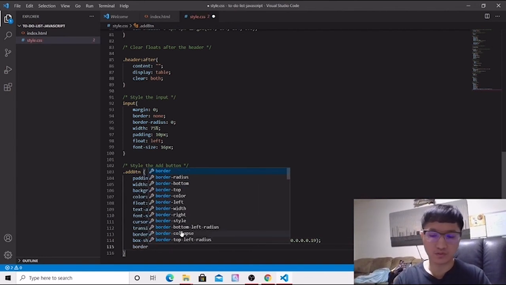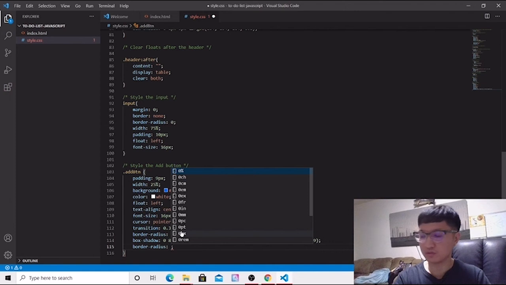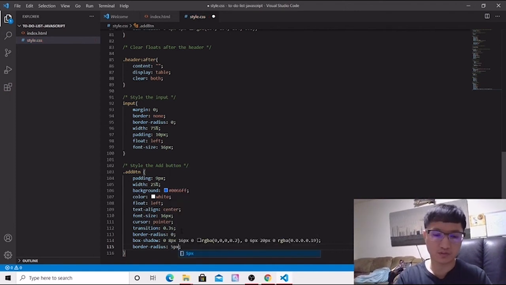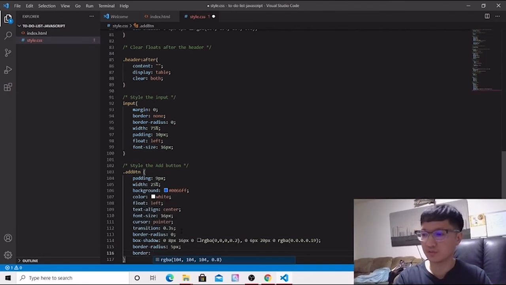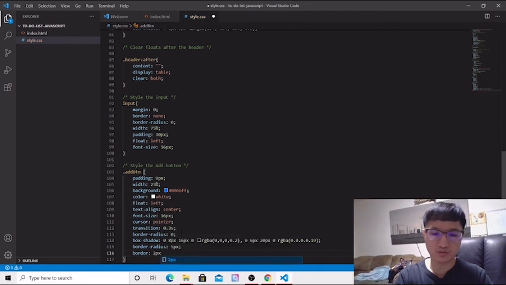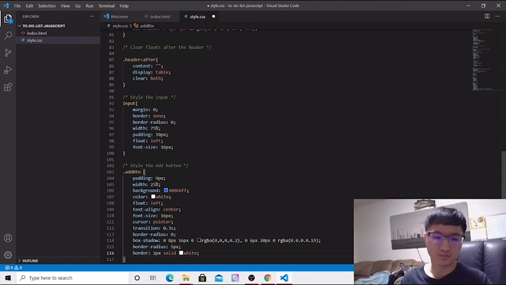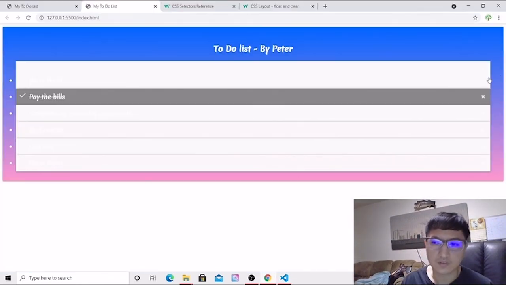Border radius will be 5 pixels and border 2 pixels just for the button. Solid. Let's see.